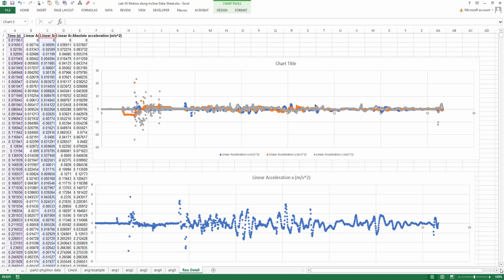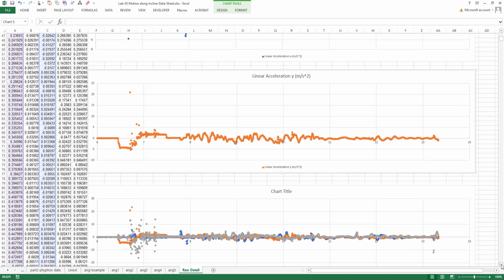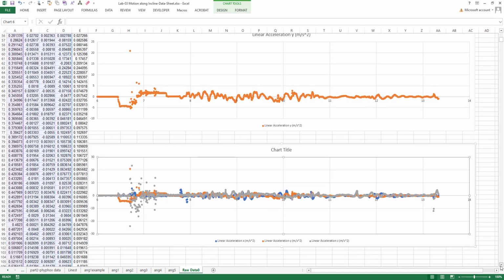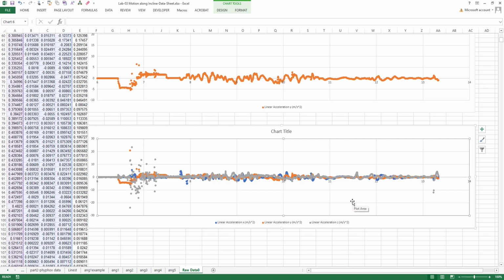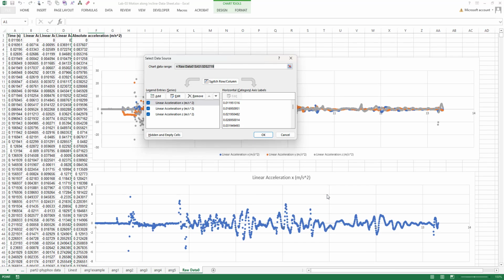Okay, so I go down to look at it. And you see it looks like this is the portion we are interested in. And then I can click here. Select data and remove everything after Z just to confirm.